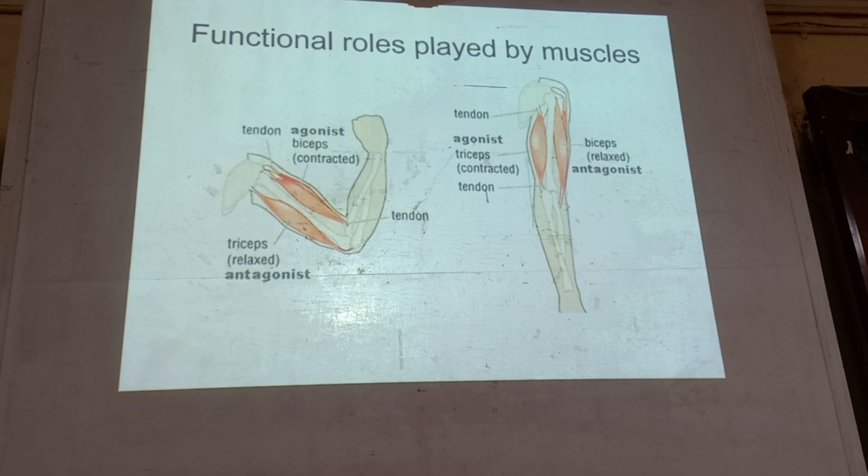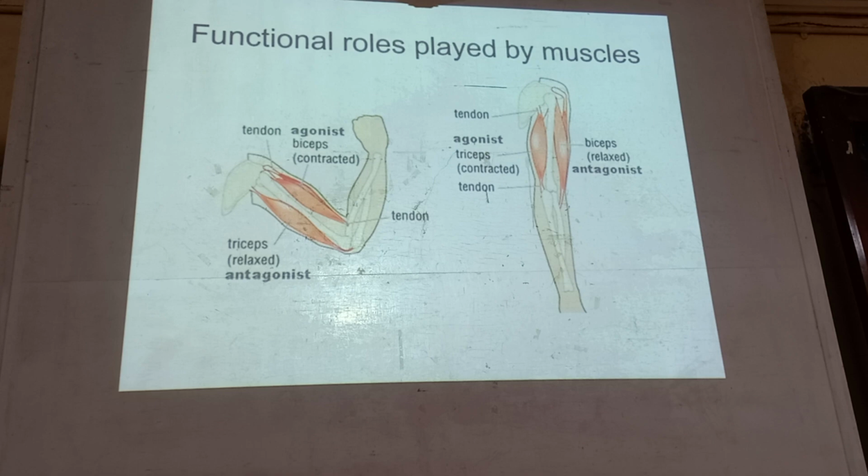So, let's talk about the action of flexion at elbow. Flexion at elbow. That is a decided action. That's the name of the movie. Who is helping in flexion of elbow? Biceps. So biceps is called an agonist. It is also called a prime mover. Prime mover is the same as agonist.